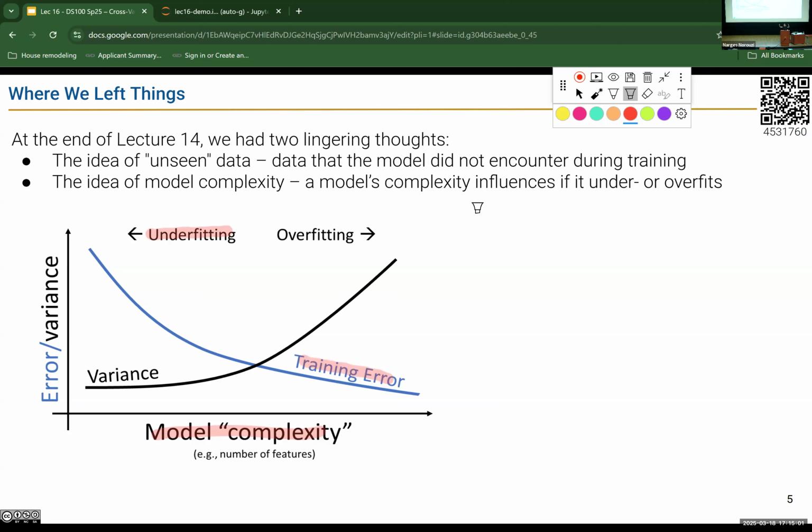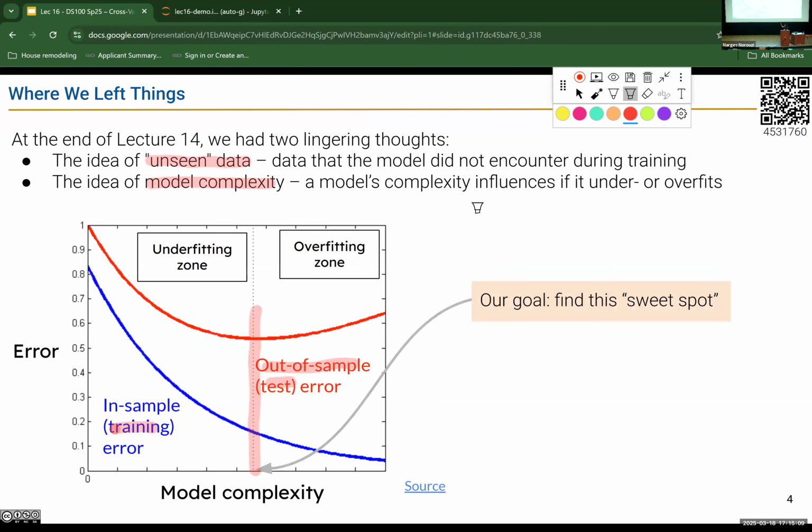And as we increase the complexity, the model is going to overfit to our training data, which is the same thing that you saw in the previous slide. Overfitting means that we cross that dashed line and the error on the test data will keep increasing after that point, meaning that we overfitted to the training data.